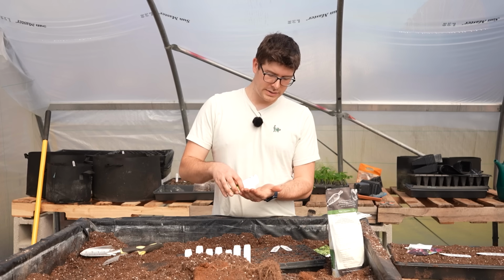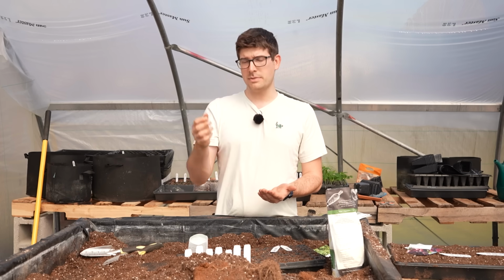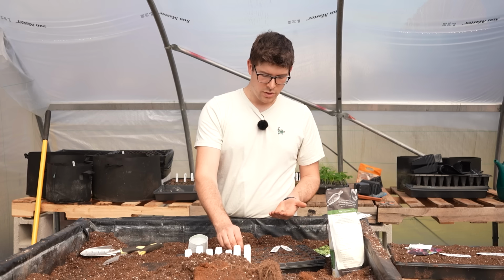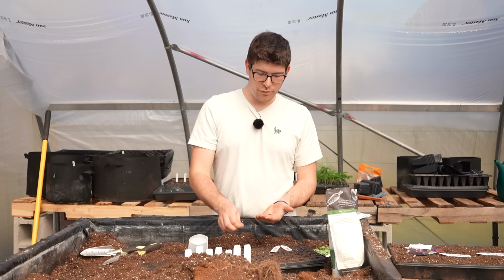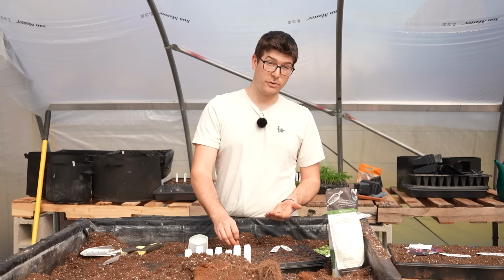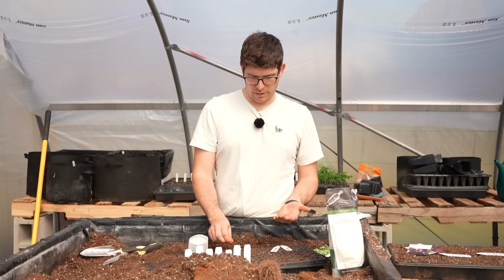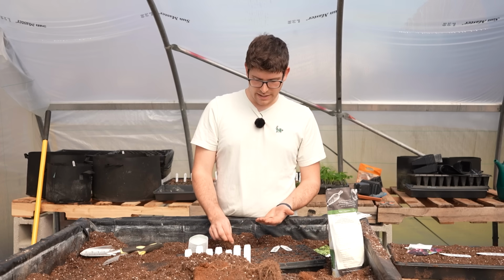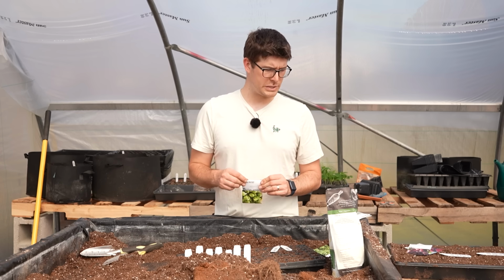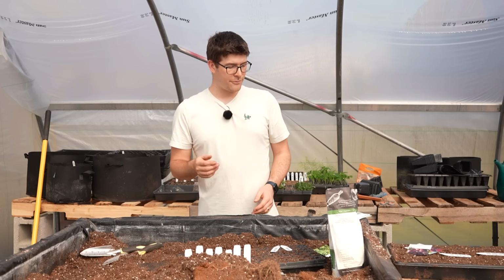And as a quick little tip, you're going to want to fast forward to early to mid-July, and all of the side growth, all of those leaves, you want to remove about 50 to 75% of the leaves, because that will also help to form the Brussels or the sprouts or the Brussels sprouts or whatever those side things are called. I know they're called Brussels sprouts, but the whole plant is also called a Brussels sprout. So just a tad bit confusing. And I've been doing this my whole life. So yeah, quick little tip for you.